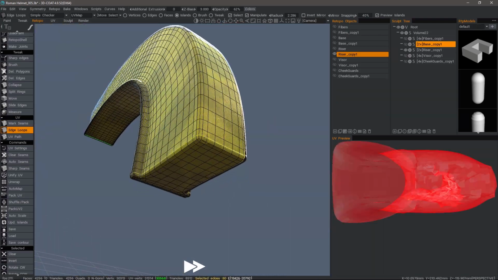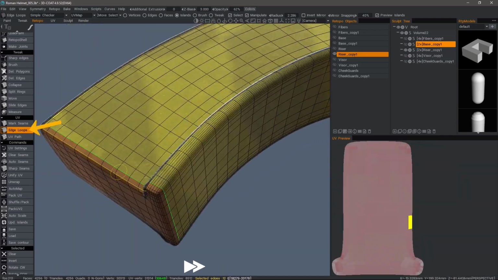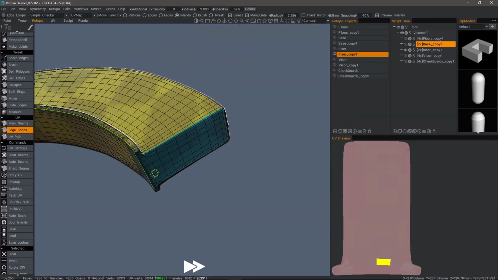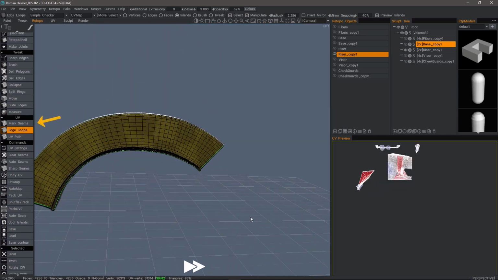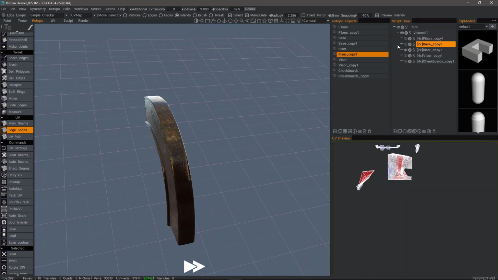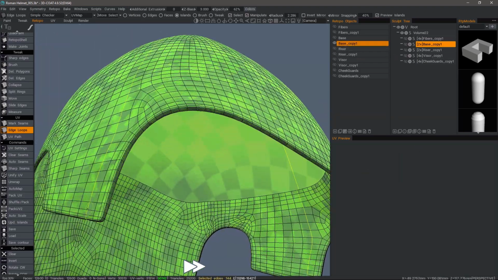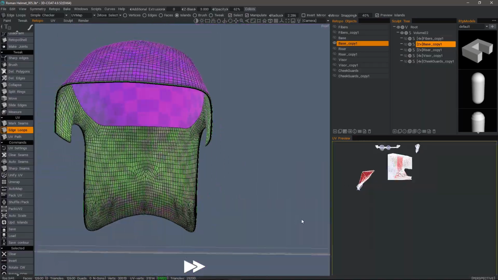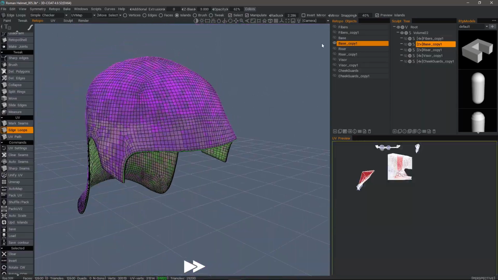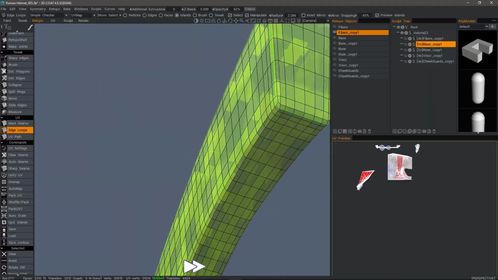So I'll do it by hand. I just clicked clear seams to start all over again. And with edge loops, just a single click will select entire contiguous loops. If you select marked seams in the UV section, you can hold down the Shift key in order to select contiguous loops as well. If you hold down the Control key while holding down the Shift key, it will deselect loops that you have already selected. So I'm just going through one at a time and doing this, and it's actually fairly easy.